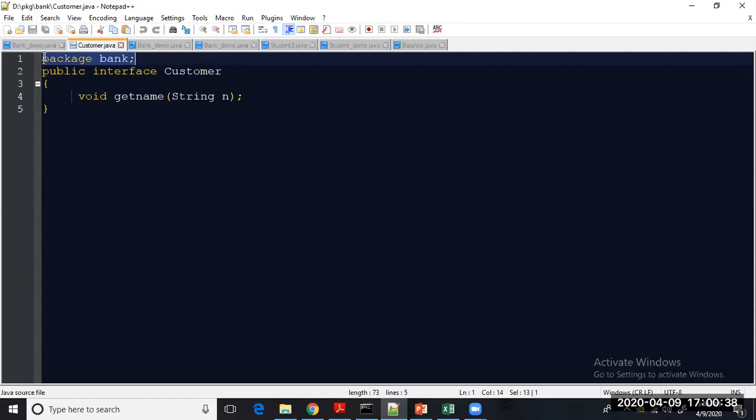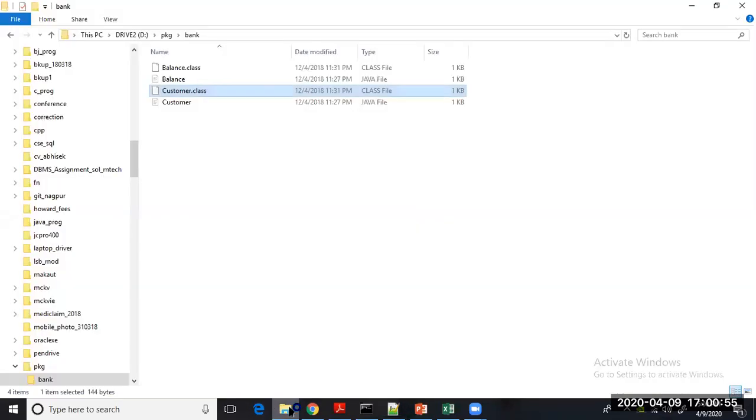So we just compile these two files, and after compilation we will get these two class files.